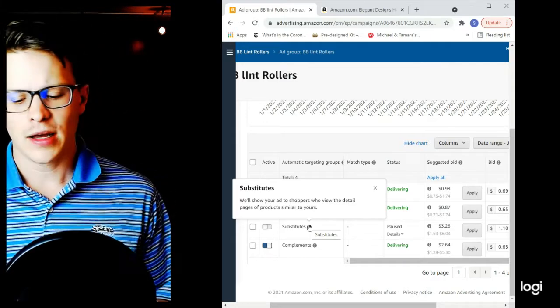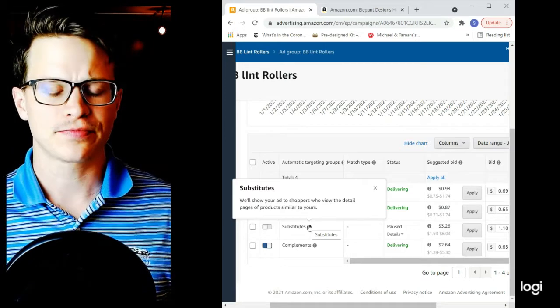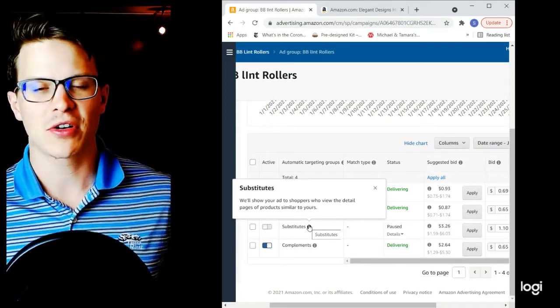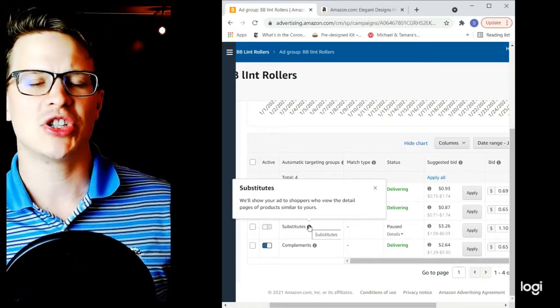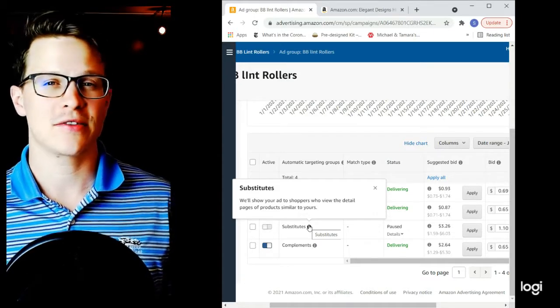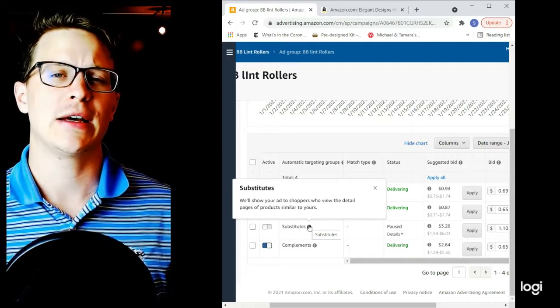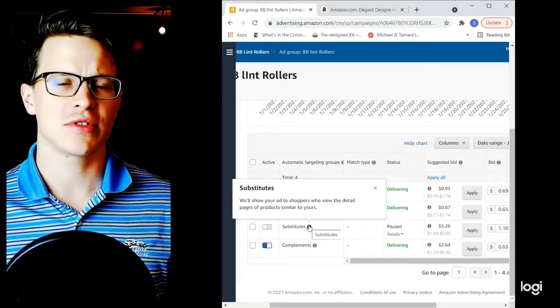Something I would note: if you're just now launching a product and you have minimal reviews, I would probably turn off substitutes, because your ad is going to be showing up on the detail page of a competitor that has 1,000 reviews, 2,000 reviews, even 50 reviews, and you're going to lose almost every time if you have 0 to 5 reviews.